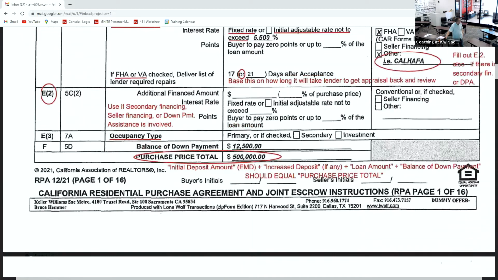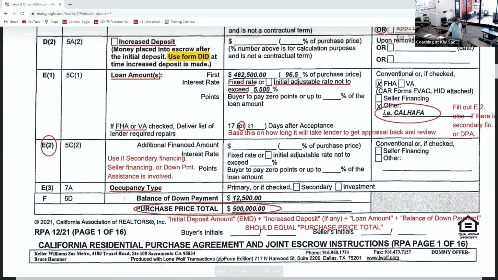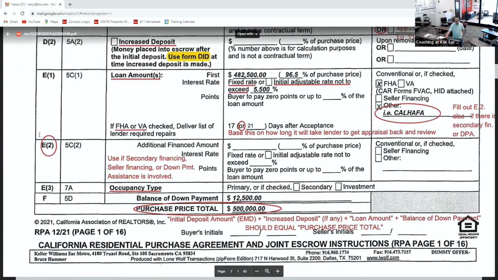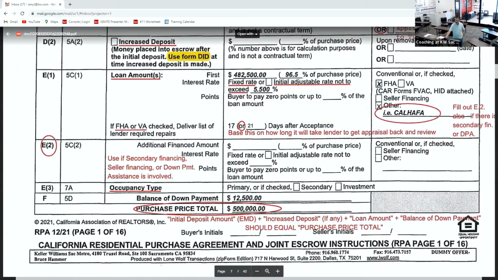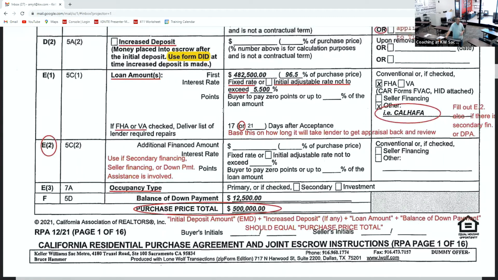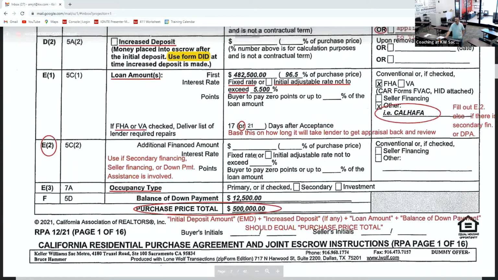Quick question. If you look at the loan amount, 482, that's only subtracting the 3.5% down payment, but not the earnest money deposit. Right. I didn't fill in all the additional financing for the CalHAPA for this example. But is that okay though, to not subtract the earnest money deposit from the 500,000 when you're writing the first loan amount? Well, this form actually does all the calculations. So if I were to have put the down payment assistance in here, it would have changed all the numbers.